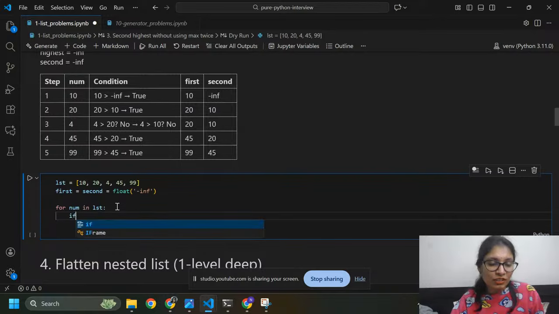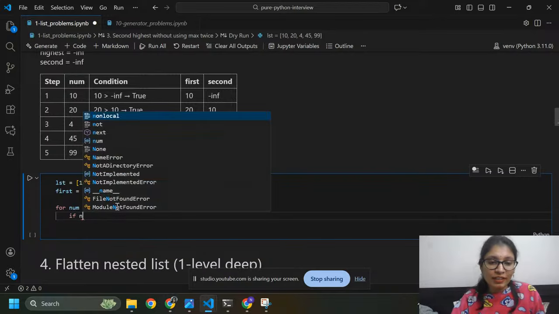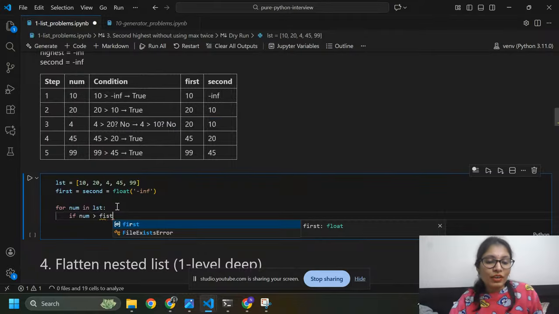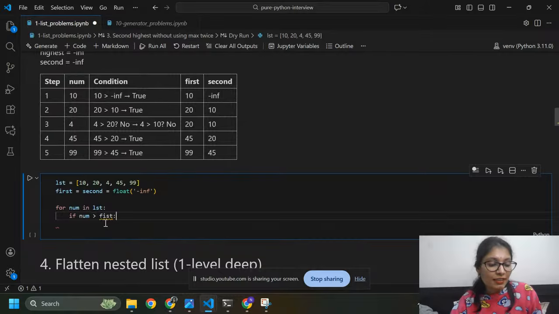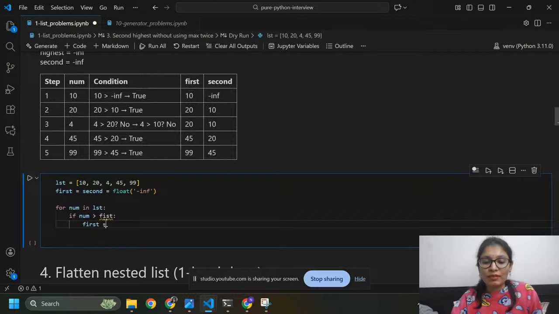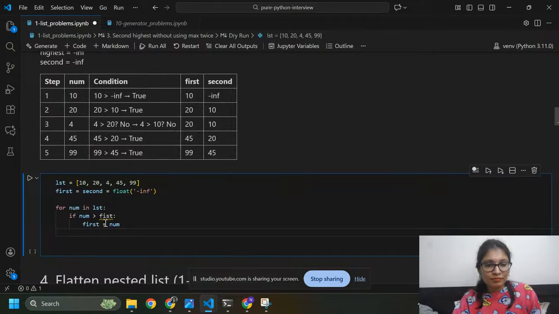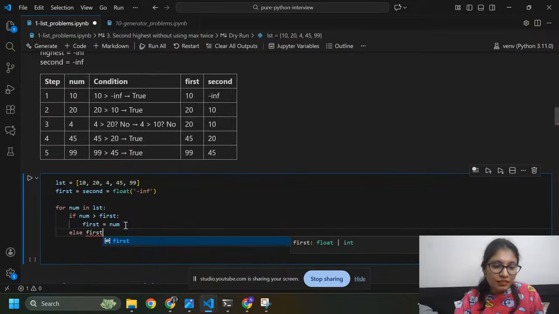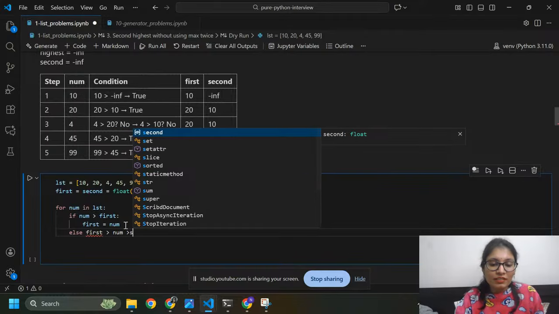Here I am going to use if, so we can check the condition: if number is greater than first, then first will become number, first equals to number. Okay, else, else if first is greater than number and number is greater than second.